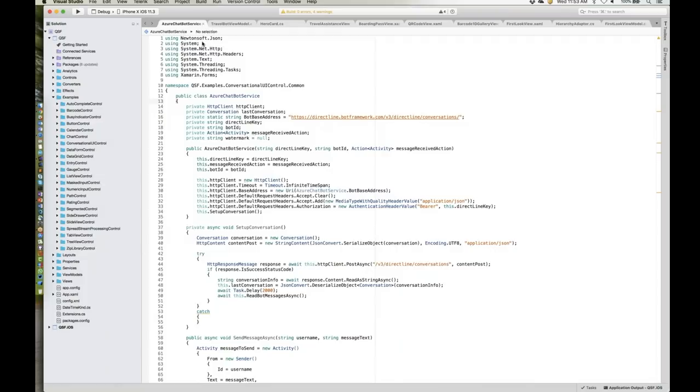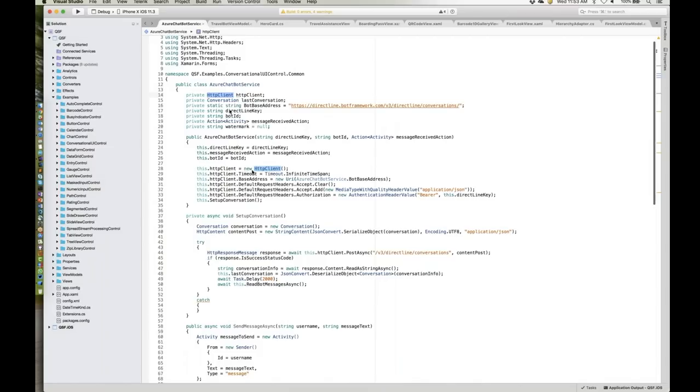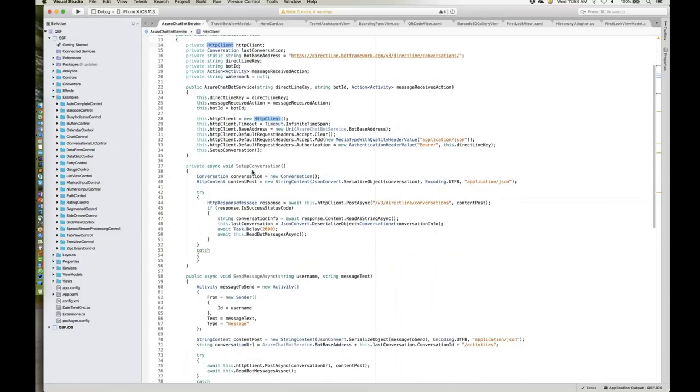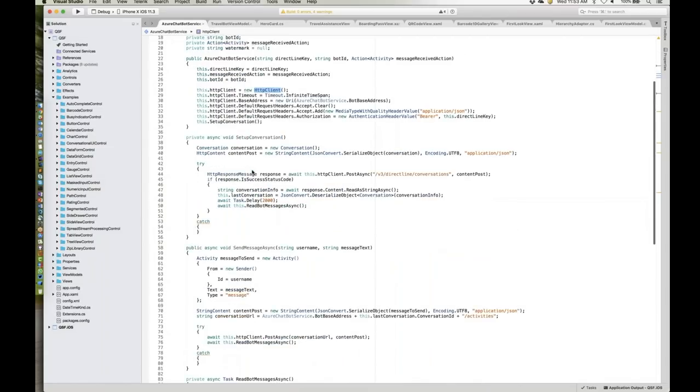So let me show you exactly how we do the conversational stuff. I'm looking at the Azure chatbot service here. This is what we ship out of the box, and it's just stubbed out, but notice how we are doing the HTTP client, and we are newing up the Azure chatbot service, and then here's the anatomy of what we are doing with conversational UI. So when you are firing up a chat conversation, you have essentially a person who is responding. That's the author of the chat, and then you have an items collection. And that's the collection that has all the chat items included in it.